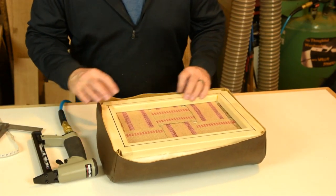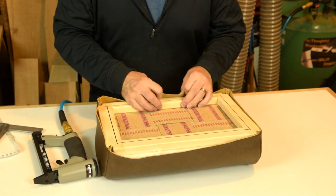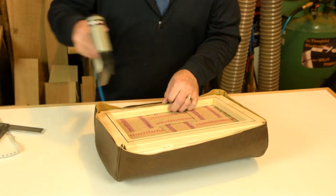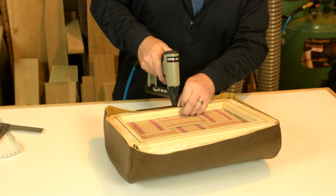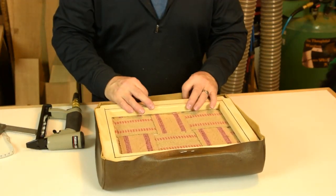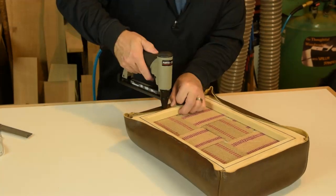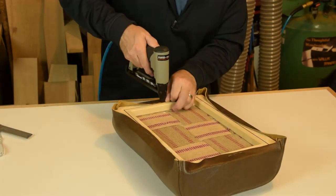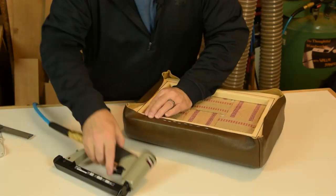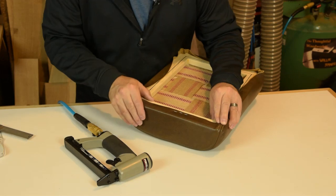So like so many other upholstery projects, it's just a matter of setting your staples in the cardinal directions to get things started. 2 or 3 shots on either side will roughly position the cover for you. And then we'll be ready to button our side over just like that.